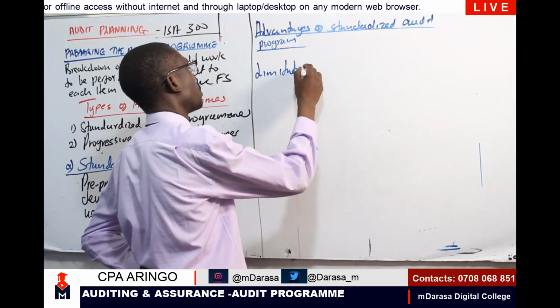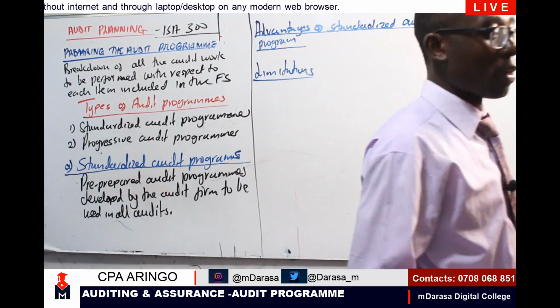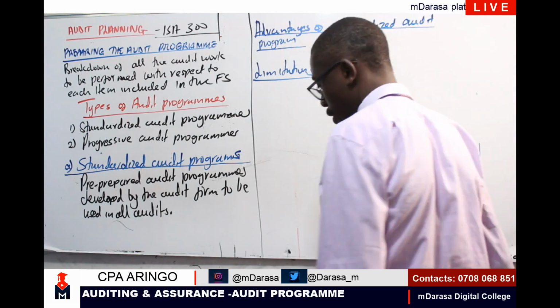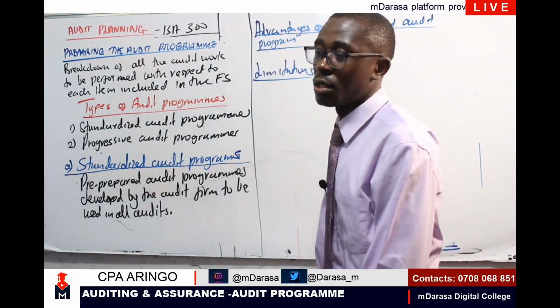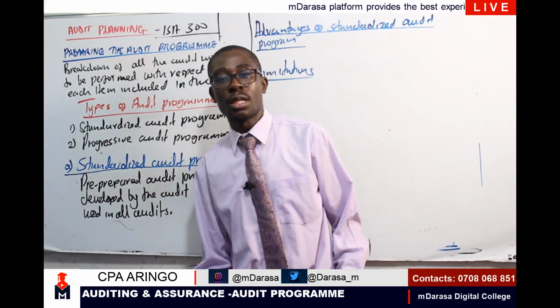What about limitations, my good students? Because as I normally say, whenever we have advantages, we must also have disadvantages of the same, right? So then, what are the disadvantages, or rather limitations, of the audit program? Number one, first of all, they lack flexibility to cope with changes. Things do change. Technology changes, regulations change, and so many things change.